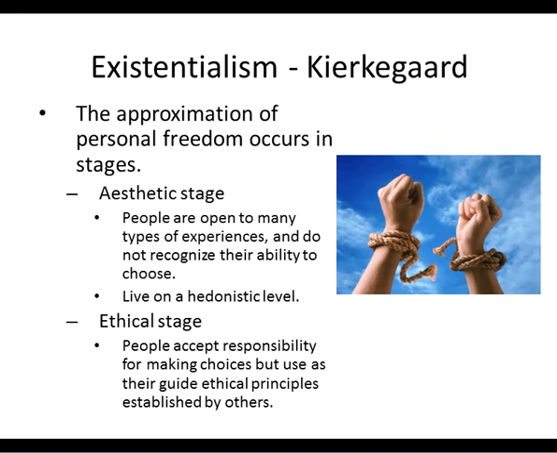So, the approximation of personal freedom occurs in stages, according to Kierkegaard. We have the aesthetic stage. People are open to many types of experiences and do not recognize their ability to choose. So they're open to many experiences, but they can't choose. They live on this very hedonistic level, okay? Living in the moment, so to speak, but not making true choices.